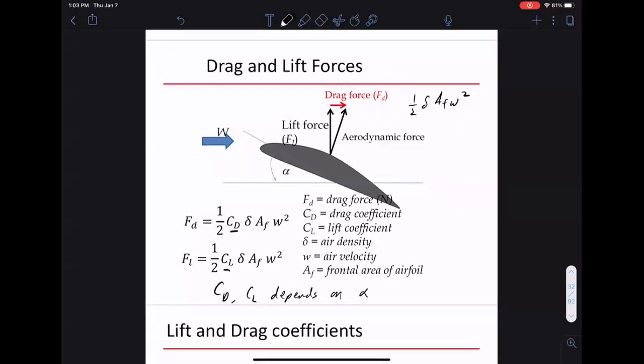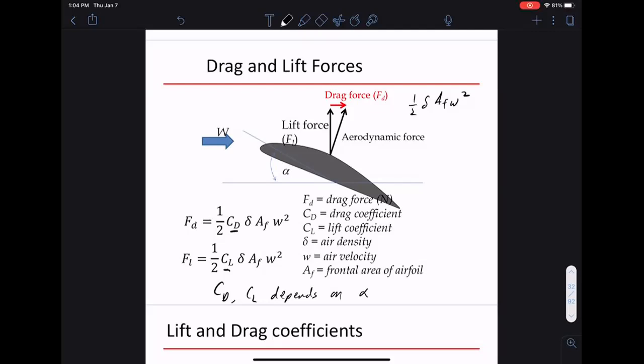So the way this question will show up, for example, in your homework, is you'll be given the equation of, let's say, CL as a function of alpha. Then I'll say, suppose alpha is 10 degrees. Now figure out what the lift force is. So we'll have an empirical equation for the lift coefficient, and we build this empirical equation through some experiments. By looking at the data, we can put in a table the coefficient at different values of alpha, and we'll usually just read out from that table.